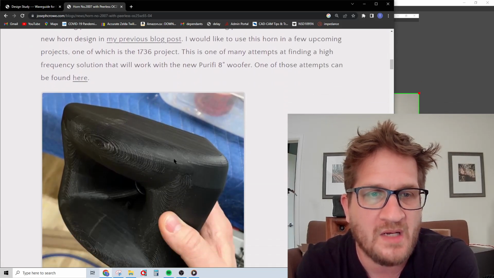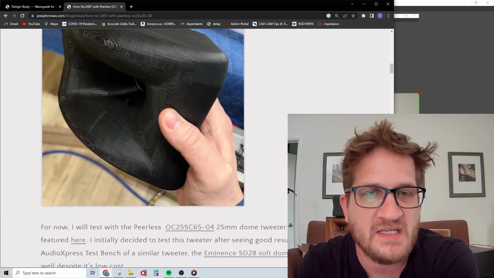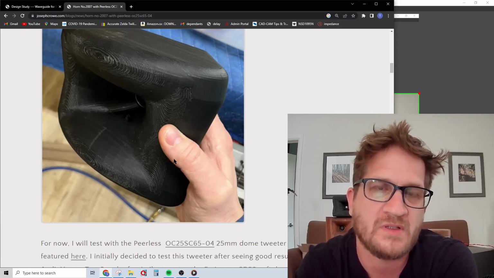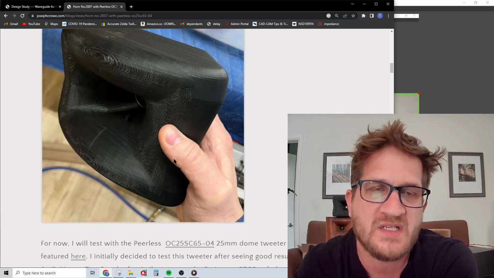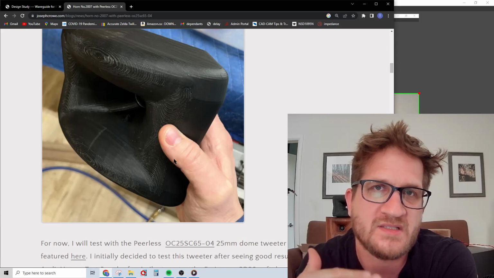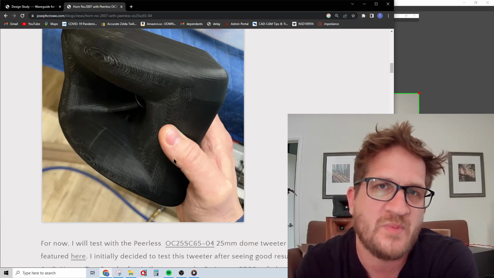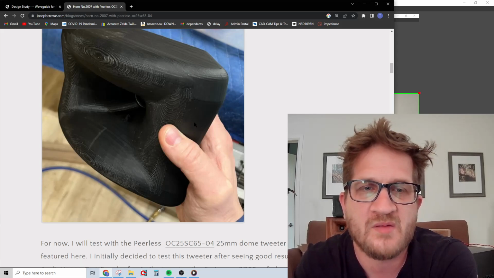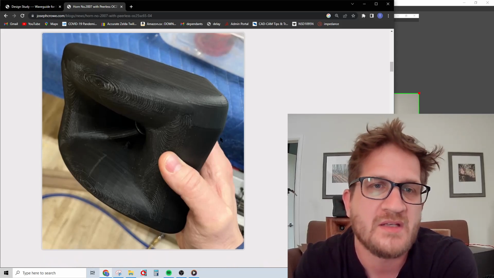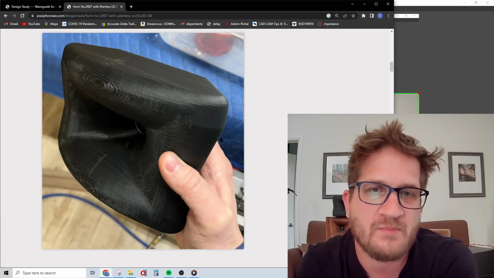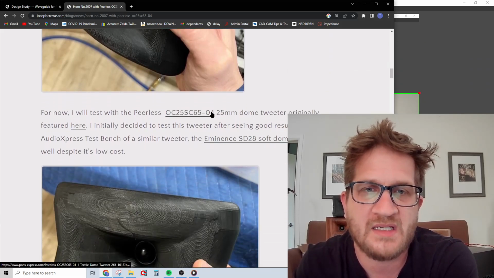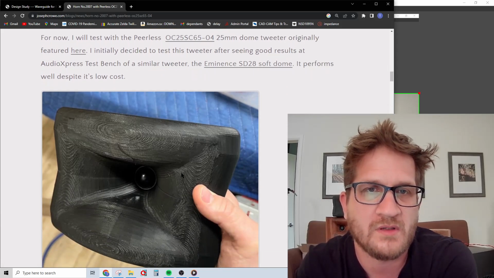You can see here, printing was easy and straightforward. The horn lays flat on its back, which is why the back of the horn is perfectly flat. With 3D printing, you really want to avoid what they call ceilings, because they'll have to be infill to build up and support that ceiling. It just adds complexity to the printing process. If you can keep the shape so that there are no ceilings in the design, then you're going to have a lot fewer headaches trying to print the horn.